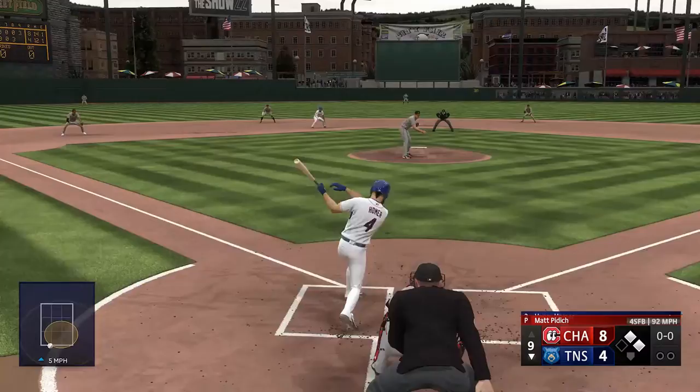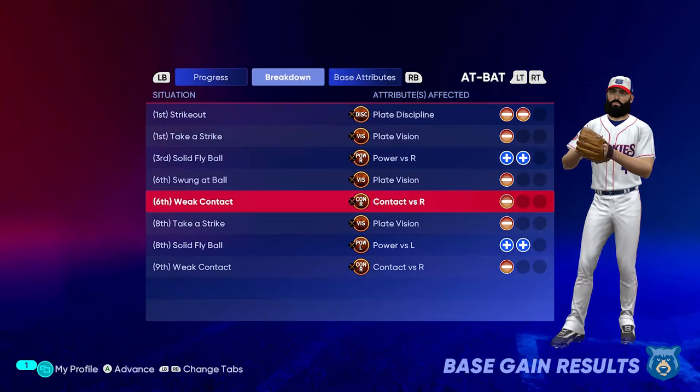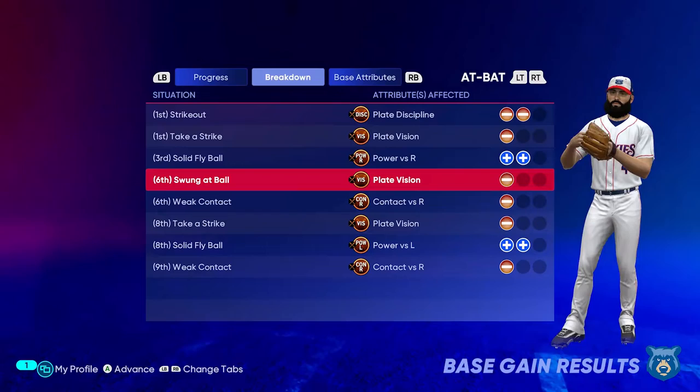On the ground to short. No, not a double play. Feed to second. That's one. Now to first, and it's a double play. Wow. So we gained some power, first lefty and righty, but we lost contact, we lost plate vision, and plate discipline. Not good.